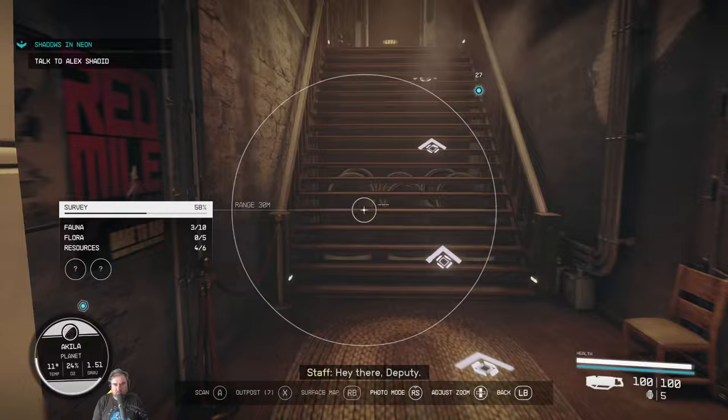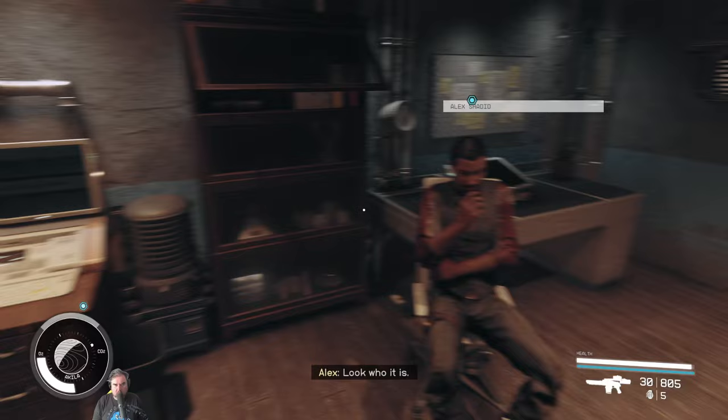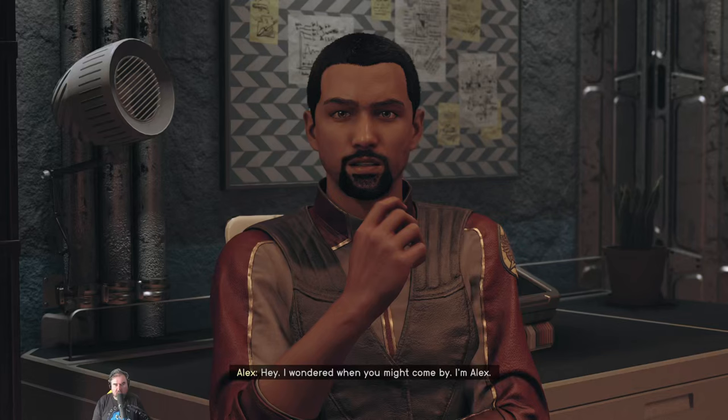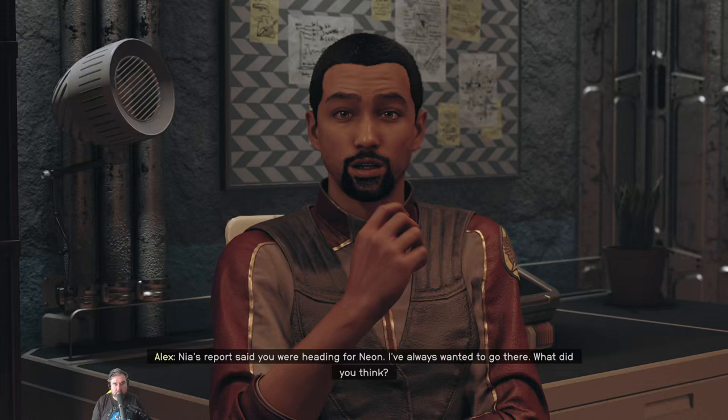Hey there, deputy. Look who it is. Hey, I wondered when you might come by. I'm Alex. Nia's report said you were heading for Neon? I've always wanted to go there. What did you think?